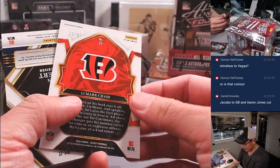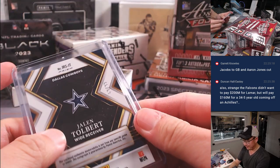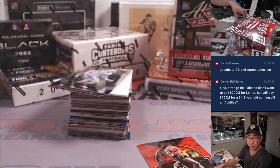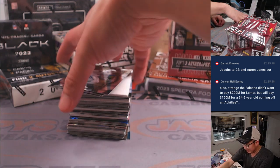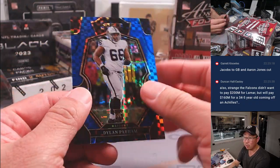Josh Jacobs from my Raiders going to Green Bay, thus precipitating the Aaron Jones cut. Here's Jamar Chase to 99, and here's Jalen Tolbert — rookie jersey and auto. I think the Raiders and Josh Jacobs really wanted to stay together, but it felt like they worked at getting closer on money and years, and ultimately that didn't really work out. Here's Dylan Parham, 132 out of 149 for my Raiders. We're wondering if the Falcons were ever really in on Lamar — it feels like Lamar was always going back to the Ravens.